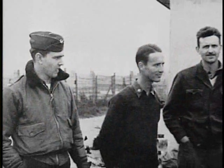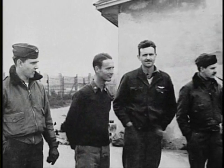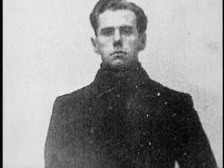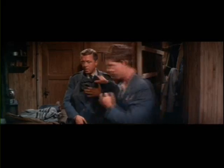In preparation for their flight to freedom, the prisoners of war in Stalag Luft 3 had to replace their officers' uniforms with clothes that would not reveal their true identity. As the film showed, the men were resourceful in using what few materials they had to create many different costumes.